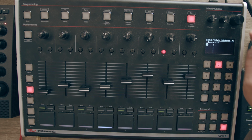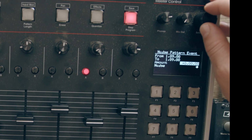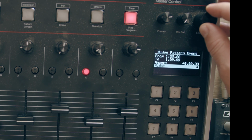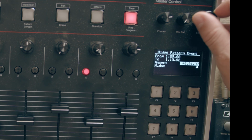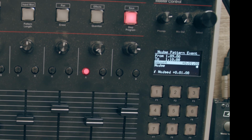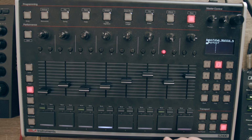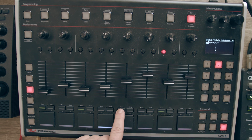Now, how do you nudge this? You would have to go in here. I mean, it's just crazy, all right? This screen is just crazy. Hold it, nudge it, go back, nudge something, and nudge. All right, cool. It had disappeared right there. And if you see, I nudged the note right there, but it disappeared from the sequencer.